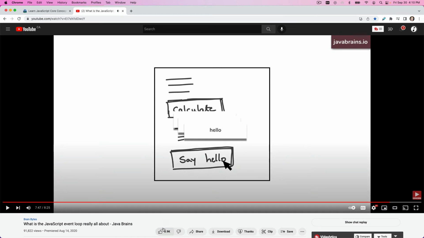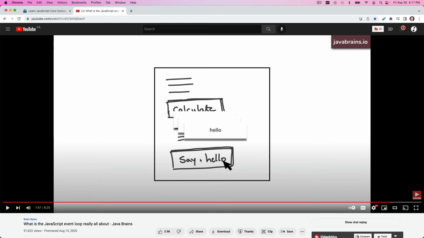Okay, so that's why it's called single-threaded. So when you click the calculate button, and the calculate button is a long-running function, a complex piece of code, maybe 1,000 lines of code, you click on calculate and then it's doing its thing. It's trying to calculate this complex algorithm and then it's doing nothing. As a user, you don't know what's going on in the back.